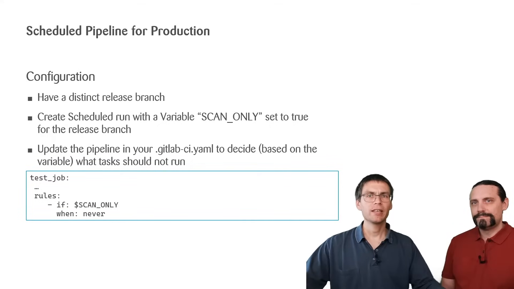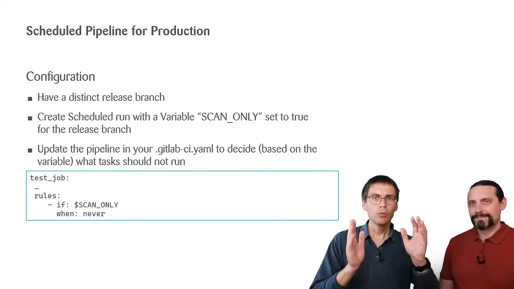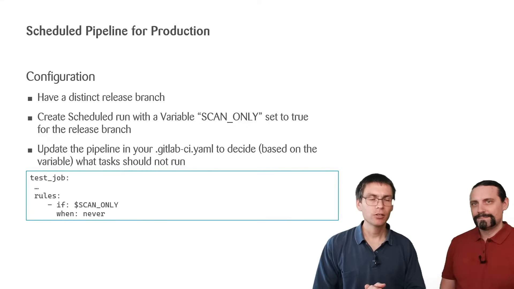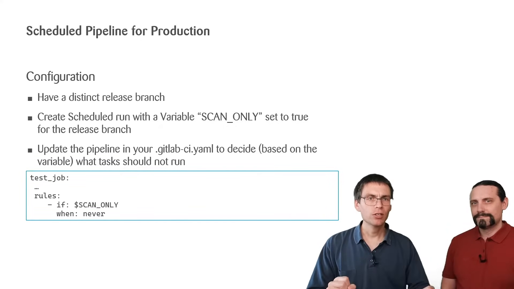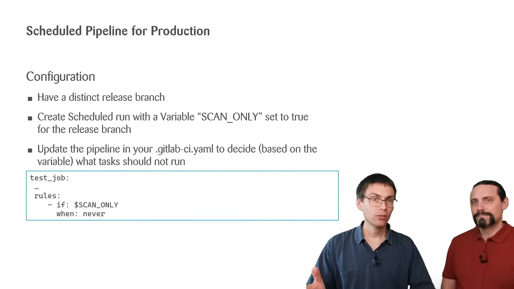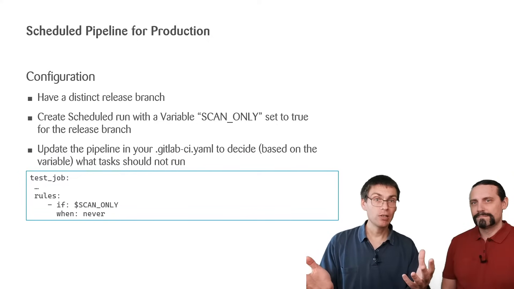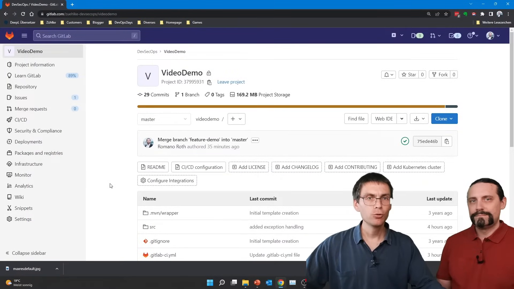What do we need for a scheduled pipeline for production? We need to have a distinct release branch set up. Then we create a scheduled runner that contains a variable named 'scan_only', for example, set to true. And we update the pipeline definition in our GitLab CI.yaml file to decide, based on this variable, whether a task should run or not. This is done by adding a rule at the very end of a task — for example, for the test job, we add a rule: if the scan_only variable is set to anything, then we never run this task.